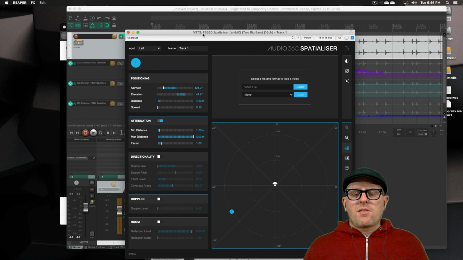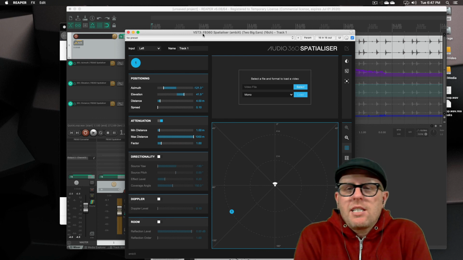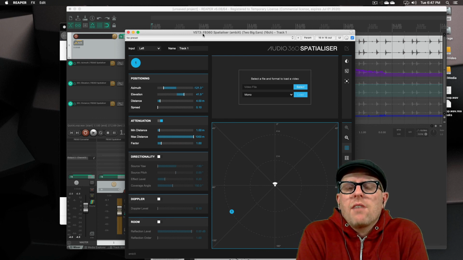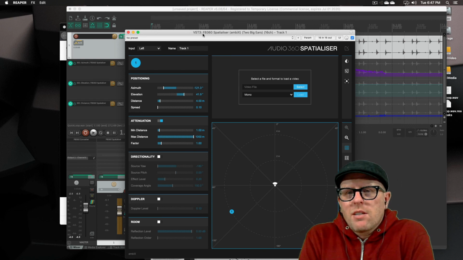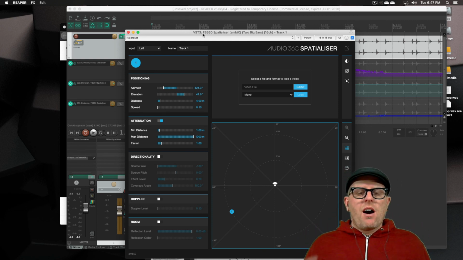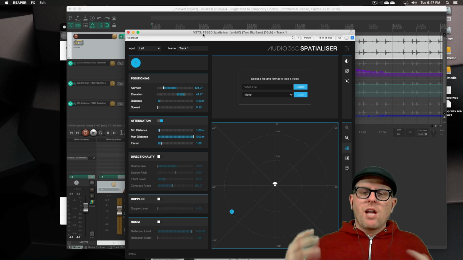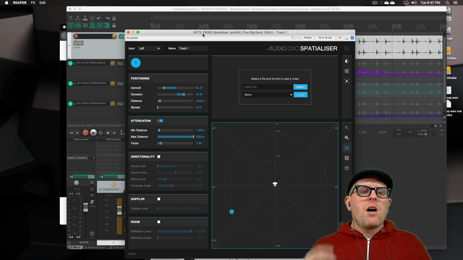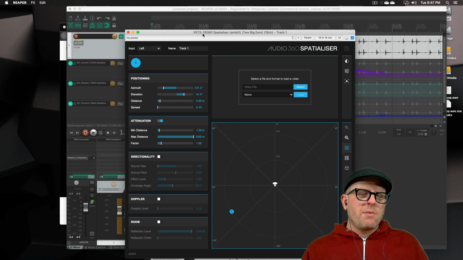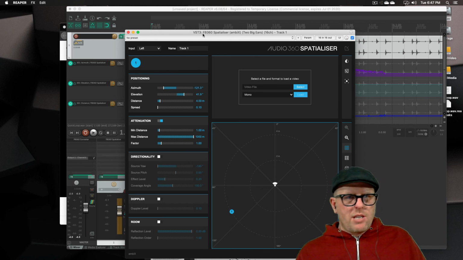So that is essentially how you set up a 360 using the FB360 stuff. I'm going to leave it there for right now, because we're going to come back and talk a lot more about the deeper workflow. Adding lots more multiple tracks, adding some video in there, and then how we actually kick out a dual. There's going to be essentially two mixes going on at the same time. One of them is going to be the stereo version of this, and one of them is going to be the spatialized version.